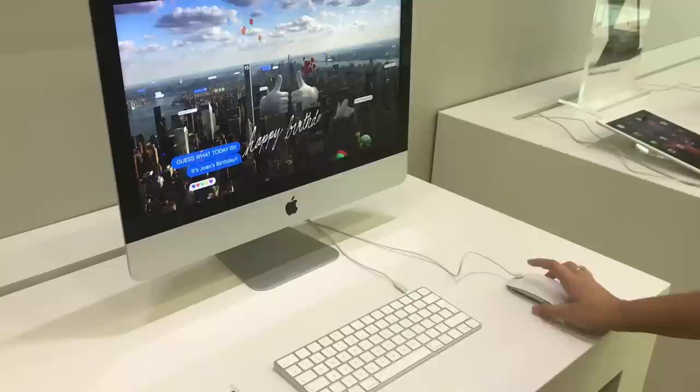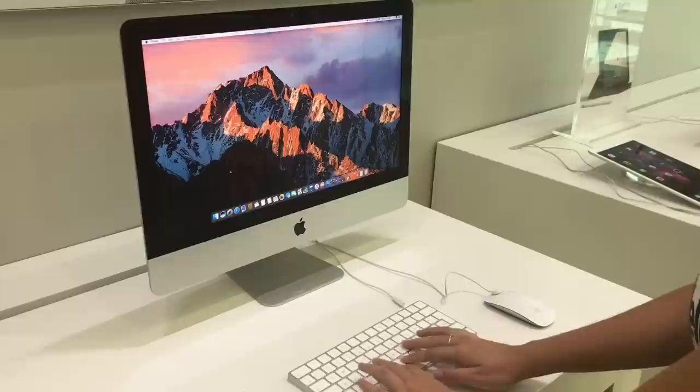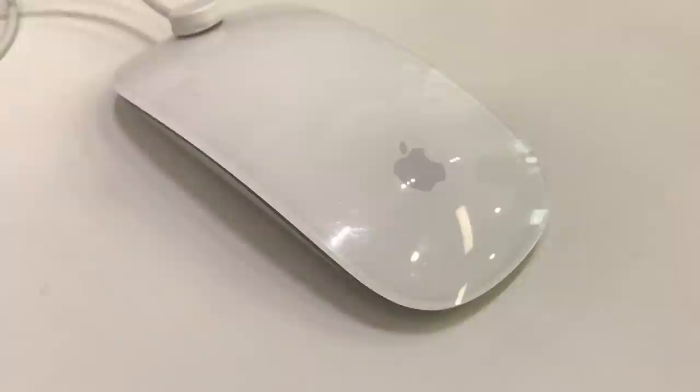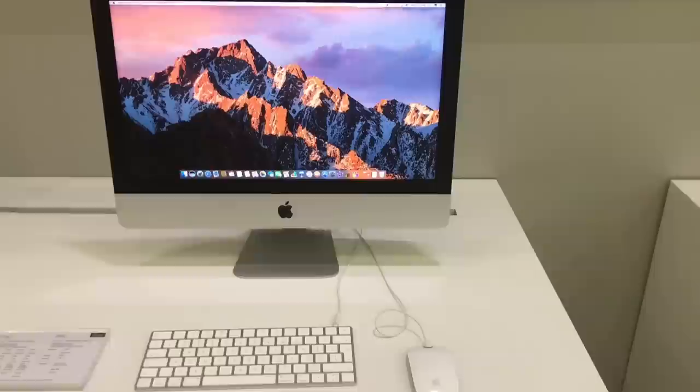Here I played around with an iMac and these things are huge — this is the smaller one. I played around with it a little bit and it is really cool, especially if you want to edit a video since the screens are huge so you can really see your whole project on one screen. You have the keypad and the custom Apple mouse. I just know that it's super big and I would love to have every single thing in this iStore — I really realized that when I was in here.